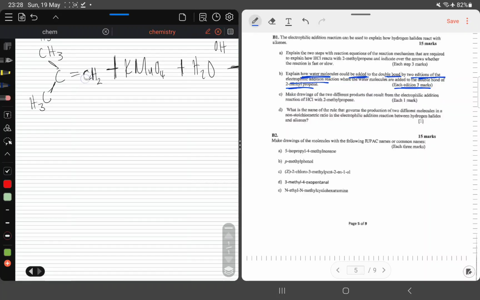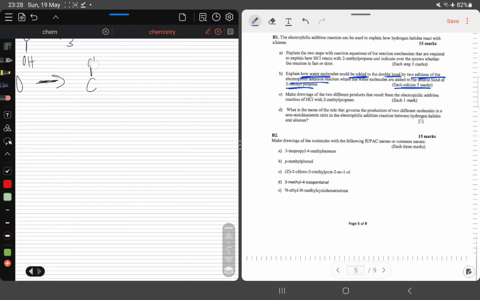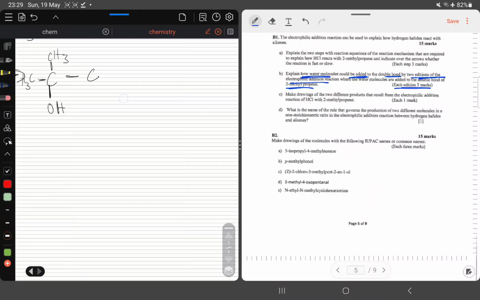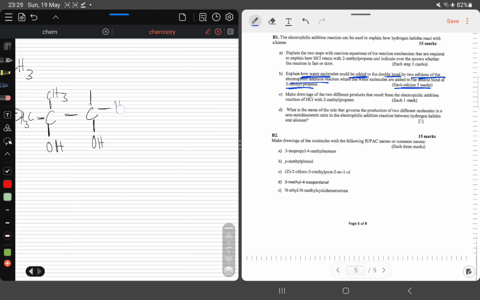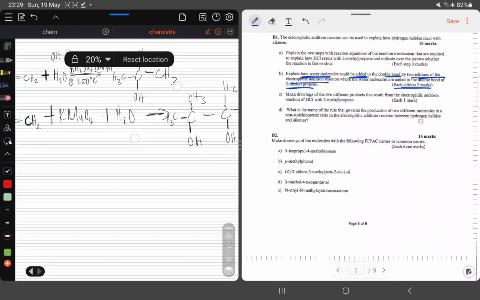That means on both positions, when you break your double bond, on both positions, you're going to have an OH. So in other words, it will be a C, then CH3, then here CH3, and on here, it is going to be an OH. Then on the other carbon again, what are we going to have? We are going to have an OH again. And then we have the H and the H, okay? We can have the H2 here. So that's what's going to happen. And these are the two reactions where you can add water.